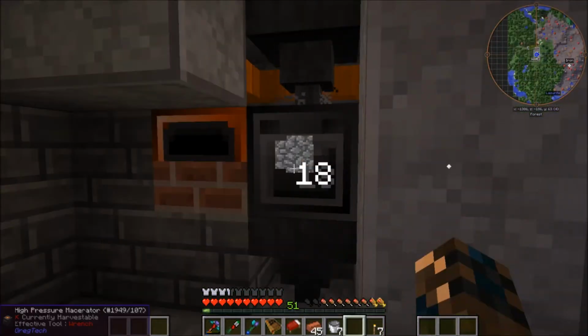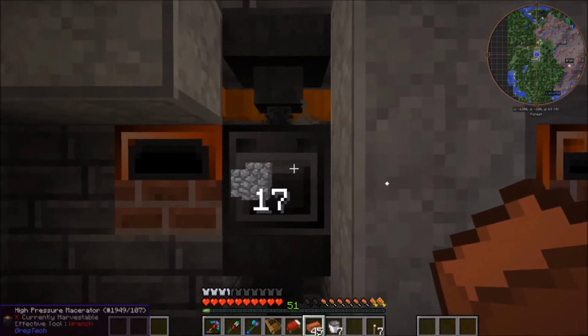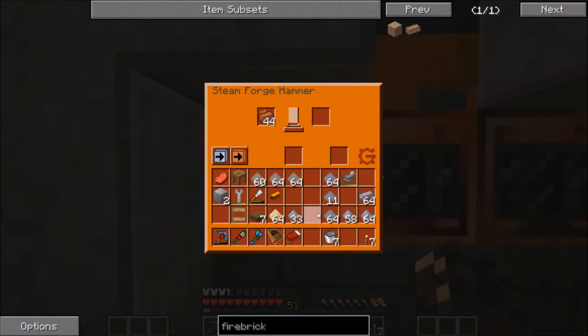Remember the last time when I made blast furnaces, and it took me probably a few hours to make the brick dust because I was doing it in a macerator? Well, guess what? If I had read, I would have known that I can make it in a forge hammer, and this thing is around 4 times faster than the macerator.